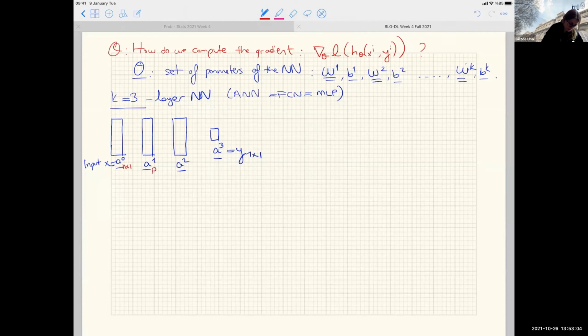This is, let's say, a P by 1 vector, a Q by 1 vector. And these are connections, you can think of. There are lots of different notations, of course, but the important thing here is, for instance, the first layer weights are, let's say, P by N, because I want a P-sized activation vector in the first layer. So I have V1, then it should be equal to P1, P by 1.